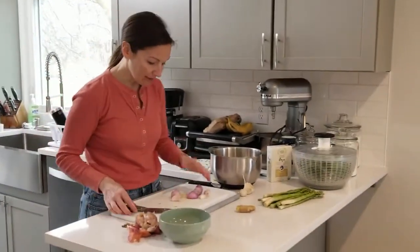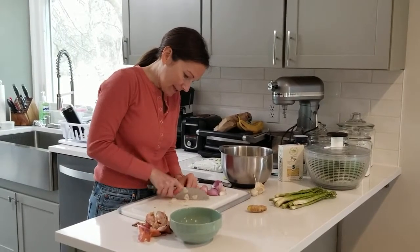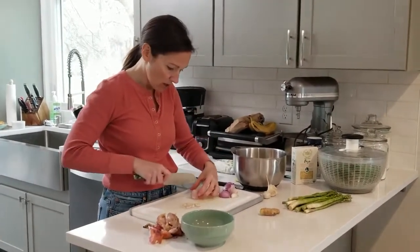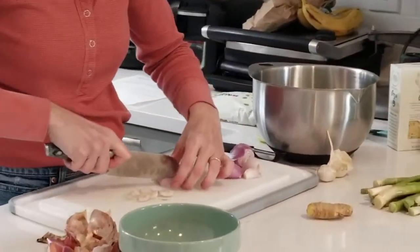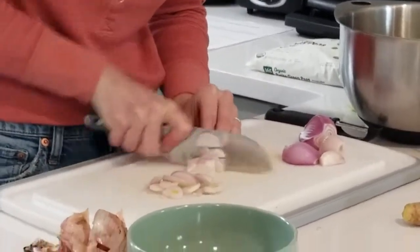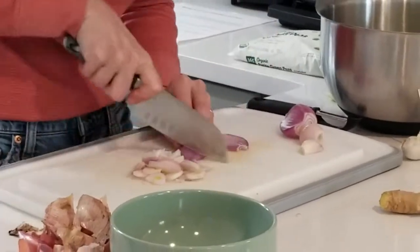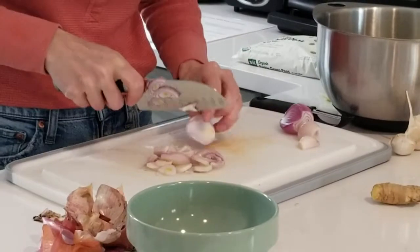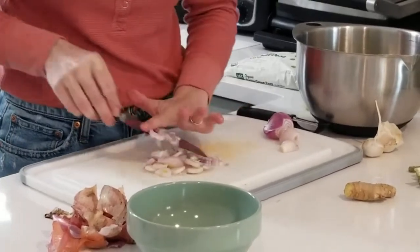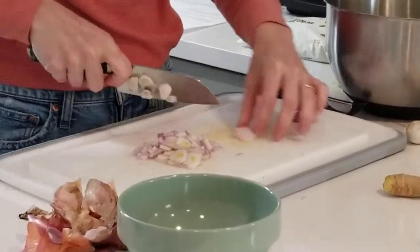All right, again, so cutting my shallots, I don't get too picky about how I want them in kind of bite-sized pieces. So I'm just gonna kind of slice them thin. They don't have the same kind of a bite than an onion does, for example. So you can leave them a little bit bigger. These I have to just kind of chop in half. And I might just run my knife through it this way. Whatever you like, whatever you prefer, you go for it. This is your opportunity to do it the way you like it. I like the soup to have a little bit of texture to it. That's how I like it.